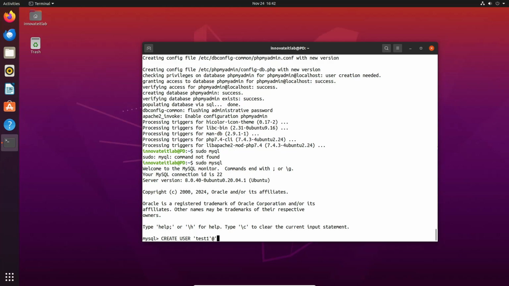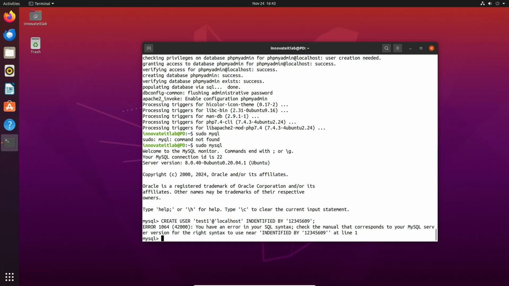at localhost. So it's going to be used on localhost, and then identified by the password that we are going to enter over here. I'm going to type the same password. Again, this is not a good habit to use this kind of password. As I mentioned, I'm showing this video on my VirtualBox, which is why I'm using this kind of password, but always use a strong password. Once it's done, type this and hit enter.